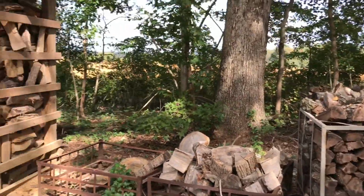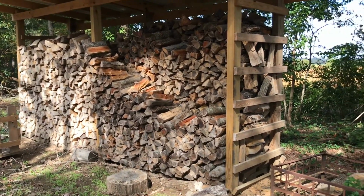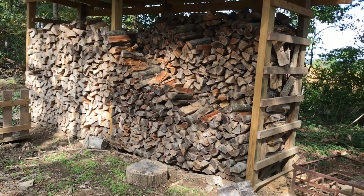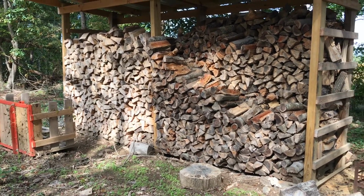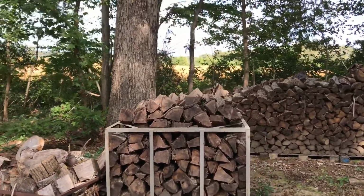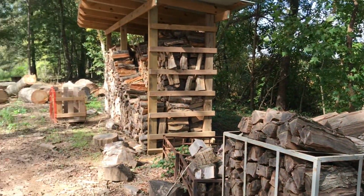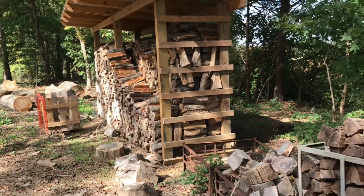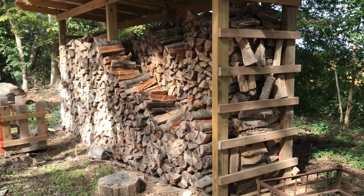So there's two piles here. That darker stuff over on the right is from 2 years ago, and the stack on the left, I split last year. I try to give everything 2 years of drying. This is sort of like the overflow area. My woodshed is only so big, it's not very deep. So basically this is, let's see, 1, 2, 3, 4. That's about 4 cords of wood total.